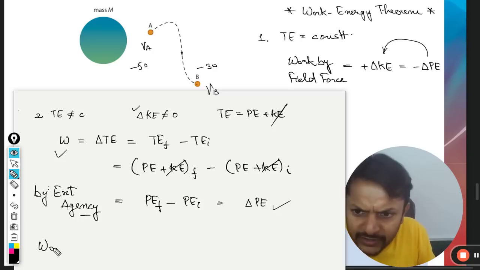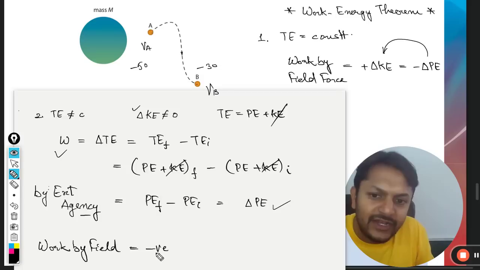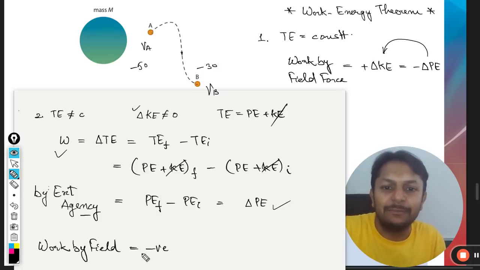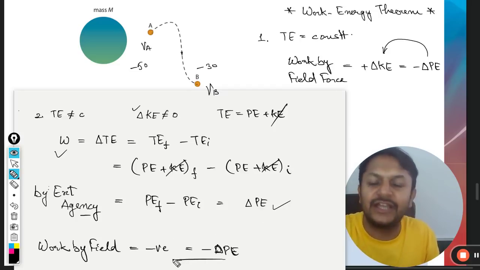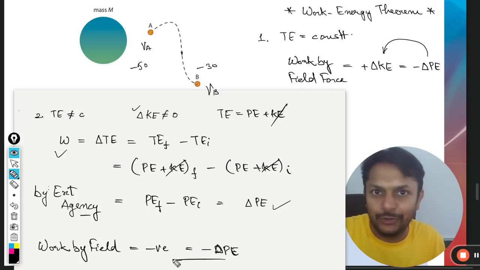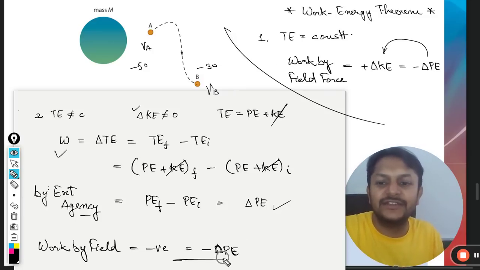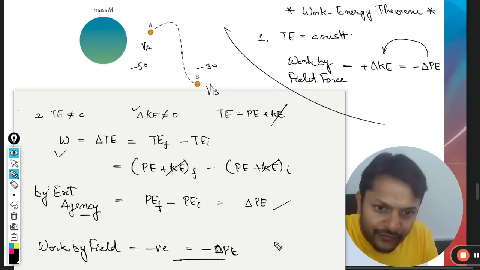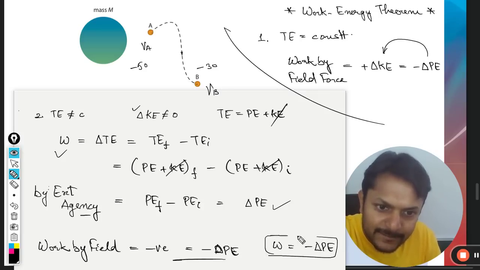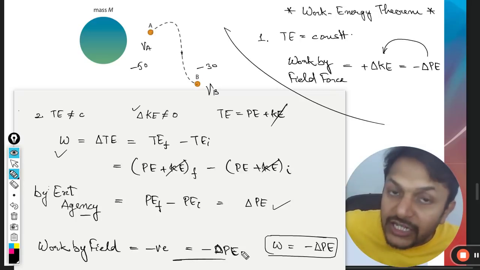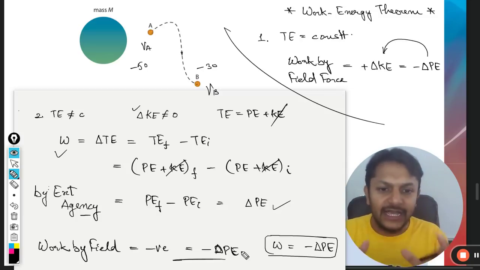Clearly, the work done by field force or by gravitational force is definitely negative, but the magnitude is going to be the same. So this is indeed coming out to be equal to negative potential energy, no doubt about it. But it is not equal to the corresponding kinetic energy. So this is different and this is different, but still we can say that work done by the field is equal to negative of potential energy in this case. Work done by field force, but there is no kinetic energy. It is not related here, so do not get confused, and this is it.